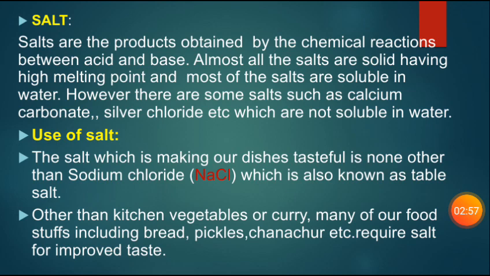Salts. Salts are the products obtained by the chemical reactions between acid and base. We already know what salt is. Almost all salts are solid, having high melting point, and most of the salts are soluble in water. However, there are some salts such as calcium carbonate, silver chloride, etc., which are not soluble in water.